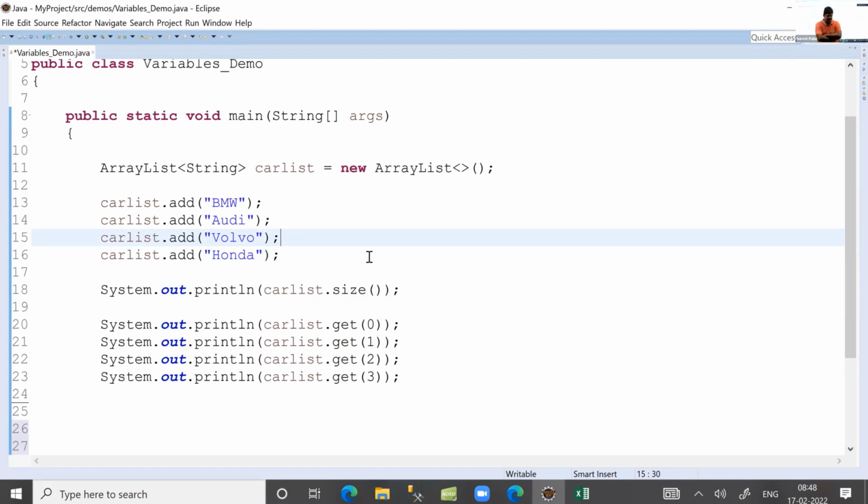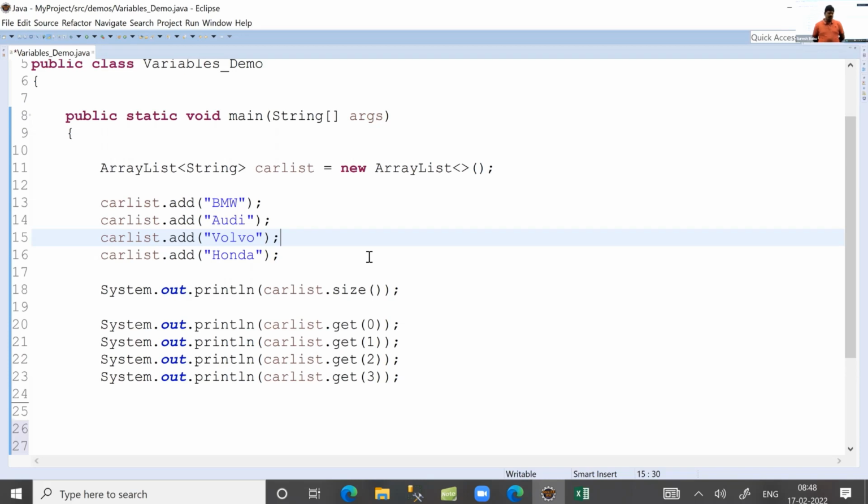An array list is a resizable array. It's a resizable, extendable array.